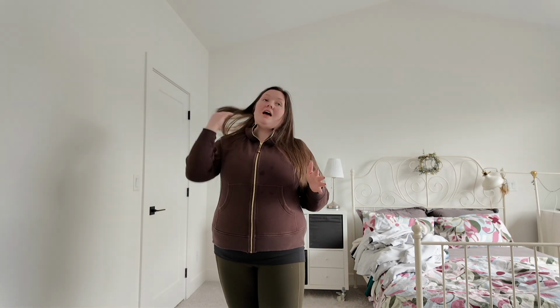I would love to get a black one also in this one, in the extra large, just so that I have a really roomy black sweater. I always love having at least one of those on hand, and the one I have right now, I think is an Abercrombie one, and I've worn it for so many years at this point that it is so faded and limp in the material because I've washed it so many times over the years. But yeah, this one here, this one did get stains.